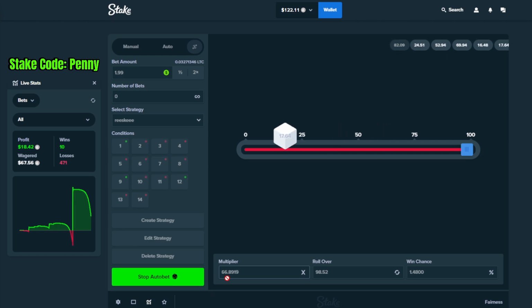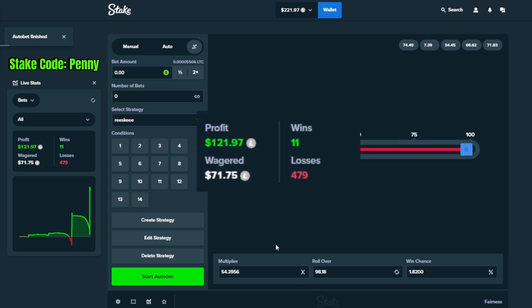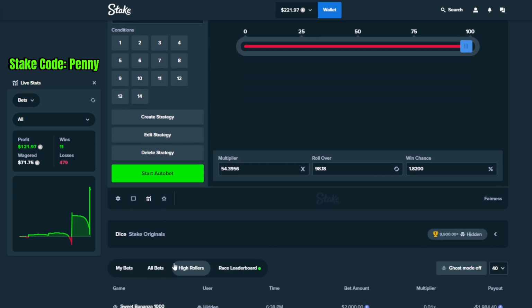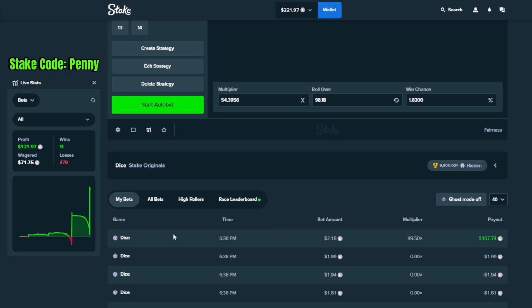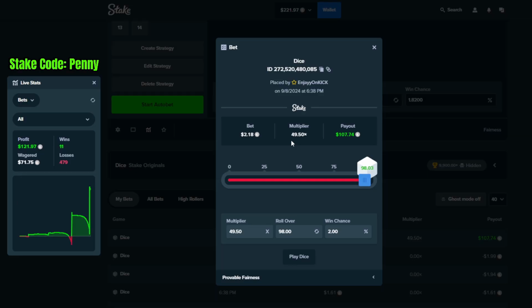Can we please see a hit real quick? Nice. All right, we have doubled the balance up. We are at 121 in profit. That is a very, very, very good hit right there. Let's check what the bet size was. That's $2.18, 49.50x multiplier. That was insane, I'm not gonna lie.